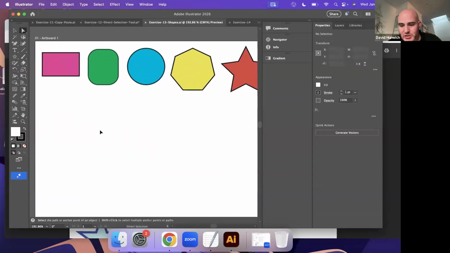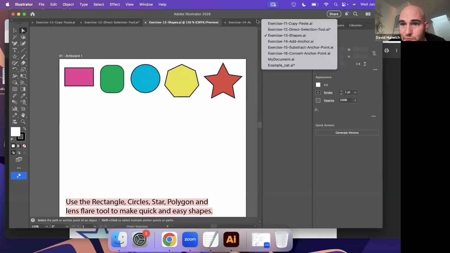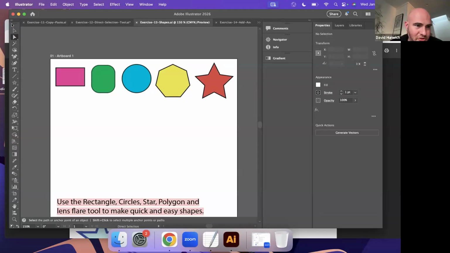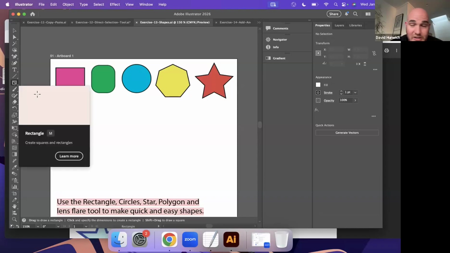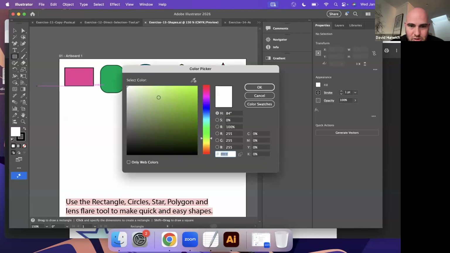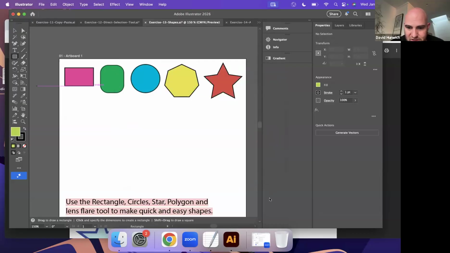Let's talk about making basic shapes. Okay, we've learned how to select vectors, change their fill and stroke, resize them. How can we make our own vectors, or at least some basic vectors? Well, if you go down about 1, 2, 3, 4, 5, 6, 7, 8, this is your custom vector tool. What it does is it will make basic shapes based off the current fill and stroke color. So I'm going to set that first.